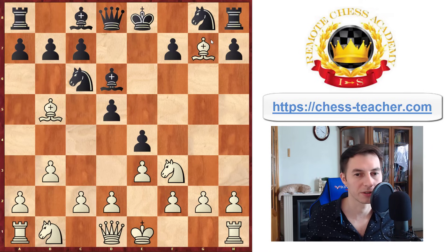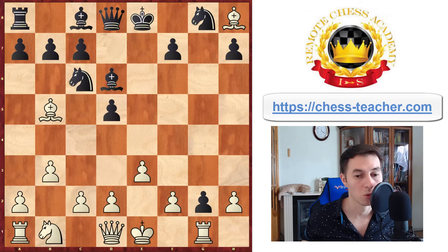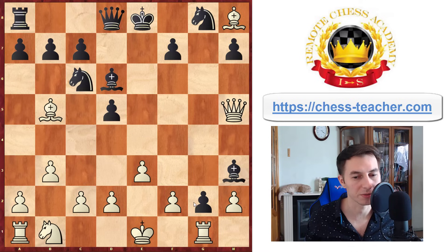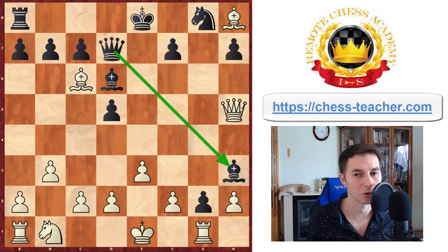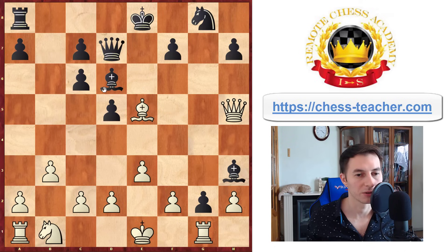After bishop takes g7 and this series of exchanges, it's clear that you won the exchange because you got the rook for your knight, and the pawn on g2 will be taken pretty soon. If they try to hold it, you can play queen to h5 — deflect the bishop and then win it with the rook. You're crushing here. If they play queen to d7 still desperately trying to hold the pawn on g2, there's an interesting tactical operation: first take on c6, they have to take with the pawn to keep protection of the bishop, and then you play bishop to e5, blocking that bishop so it can never take on h2, saving the decisive material advantage.